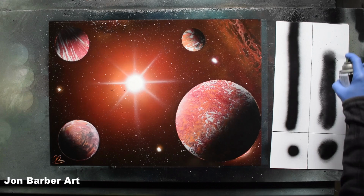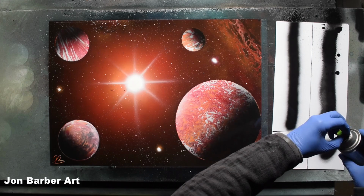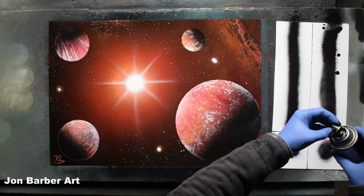Oh, that's not very good. As you can see there, this skinny cap doesn't work on this can. It doesn't sit on the can right, so it's filled underneath the cap up and blown all the paint out here.